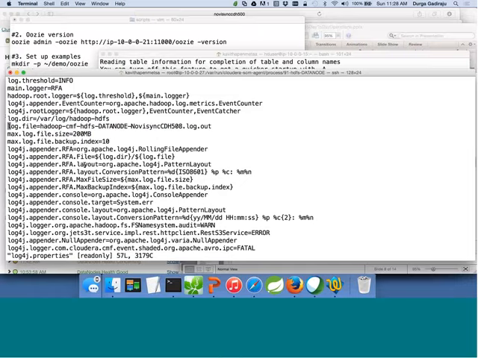But keep in mind that all the logging is controlled by log4j.properties. It's a Java-based tool, but you need not worry about Java. As an administrator, you just need to understand that there is a file called log4j.properties, and depending upon the requirement, you have to analyze which parameter needs to be changed and what the side effect will be if you change the parameter. Then you are good to go.